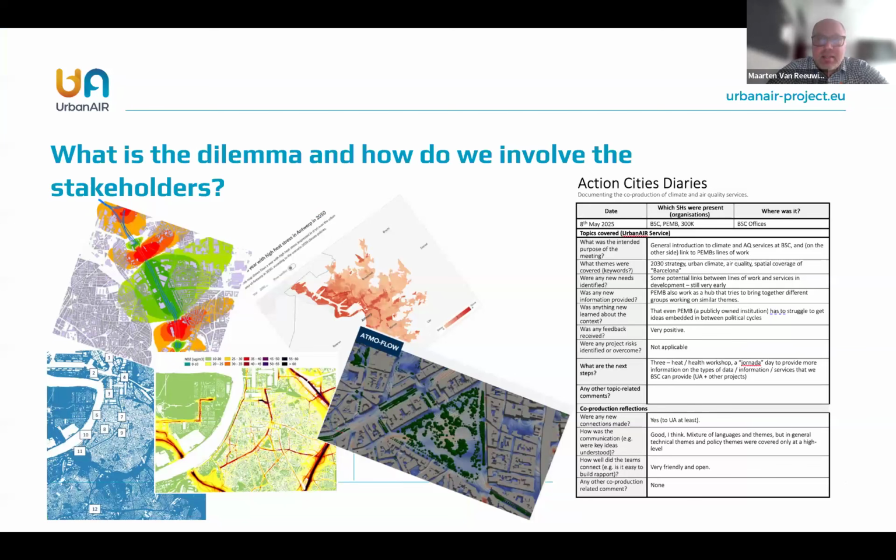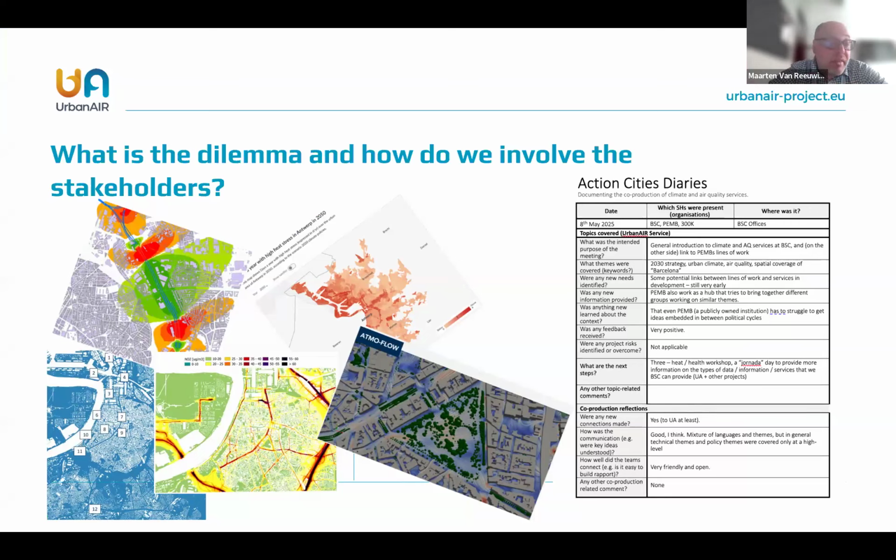As I said, it's really crucial to listen to what the planners need on a day-to-day basis, which is often different from what we as scientists think they need. So what is the dilemma? We sit with them and listen to their needs, and then of course, based on what we can actually do, because in general decision makers think about a lot more than we tend to think about, we come up with something that we do.